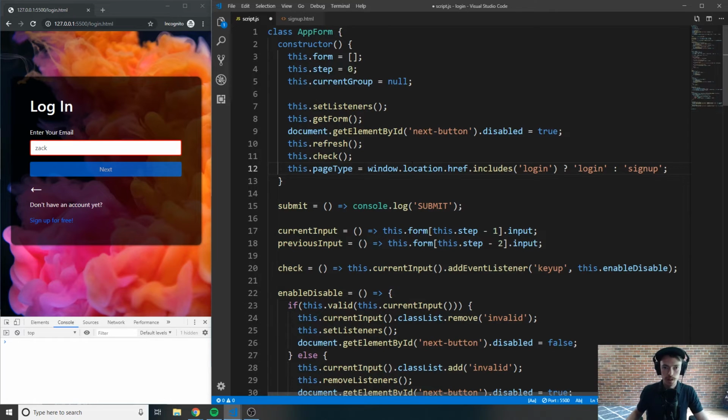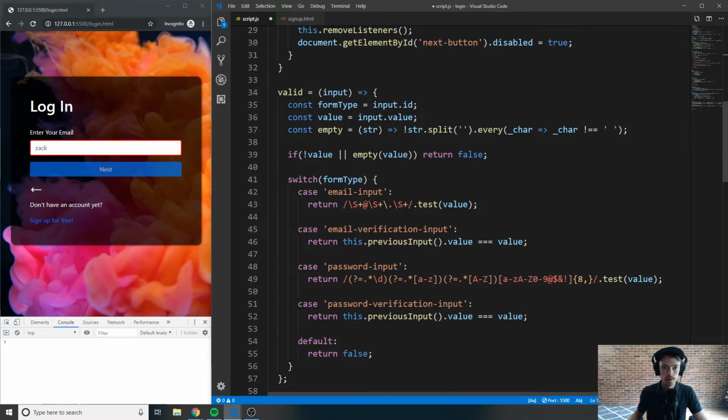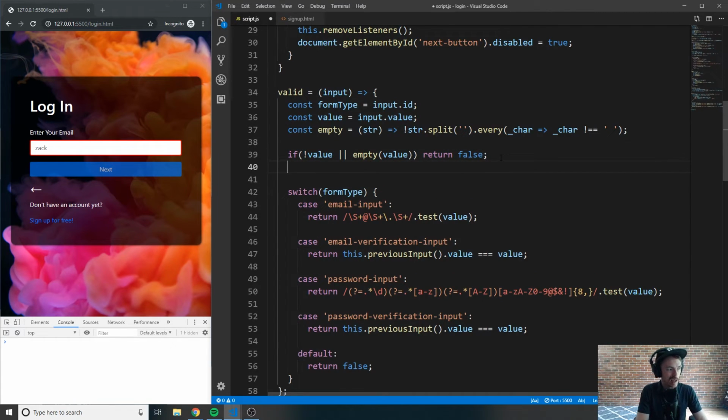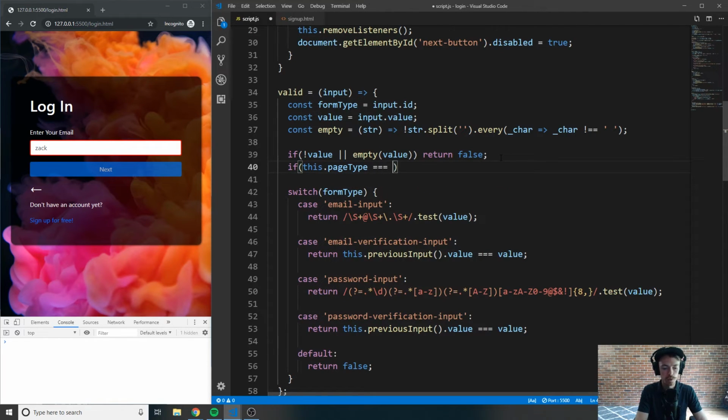And then inside of our valid function, what we're going to do is we're going to check for the page type. So up here at the top, underneath this line right here, we're going to say if this.pageType is equal to login, then we want to return value. Whoops, I am still inside of the parentheses.